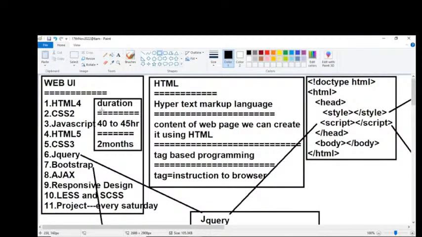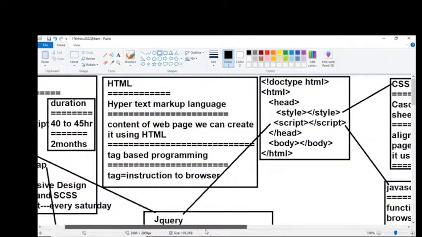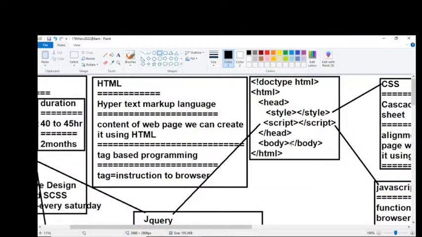Okay. HTML is HyperText Markup Language. It is completely a tag-based program. A tag is an instruction to the browser. I can give instructions to the browser in the form of tags. So these tags are the html tag, head tag, body tag, like that we can write here. Everything is tag-based programming. So whatever tags I'm going to learn under the body tag, I'm going to learn under HTML4 and under HTML5.